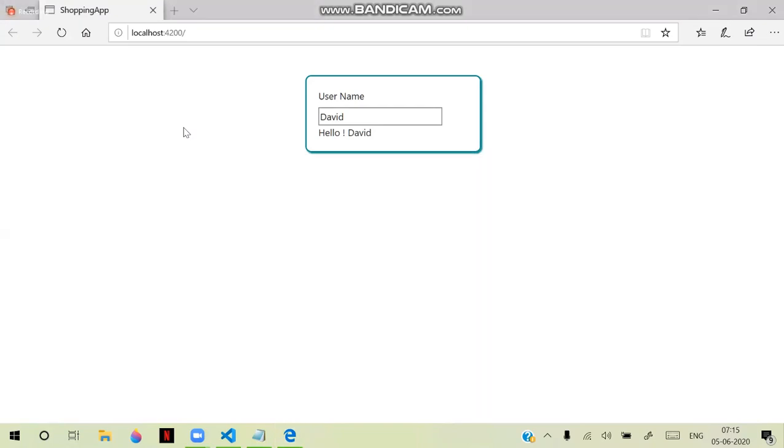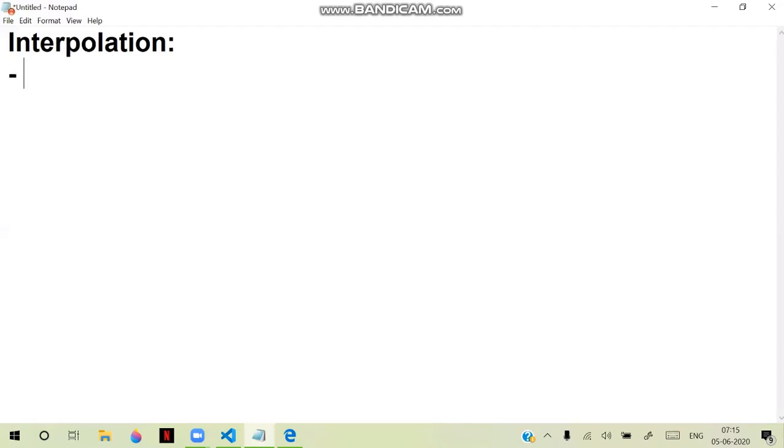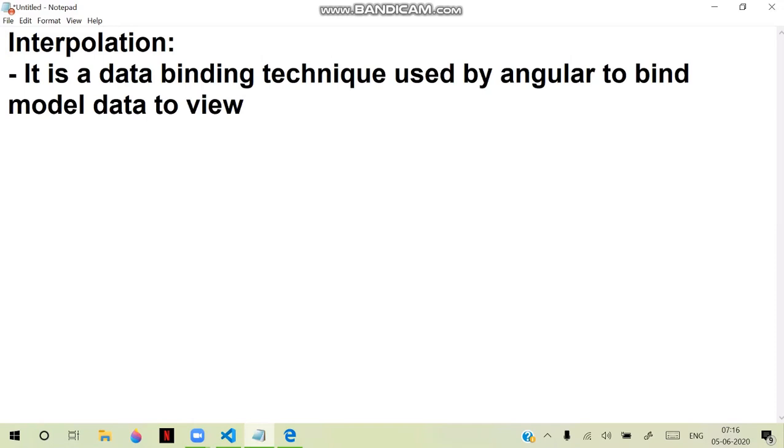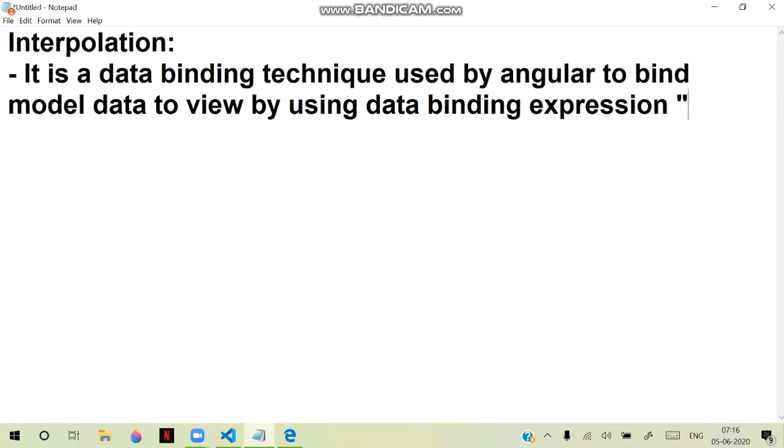Interpolation is nothing but a data binding technique used by Angular to bind model data to the view by using a data binding expression, that is this flower brace.